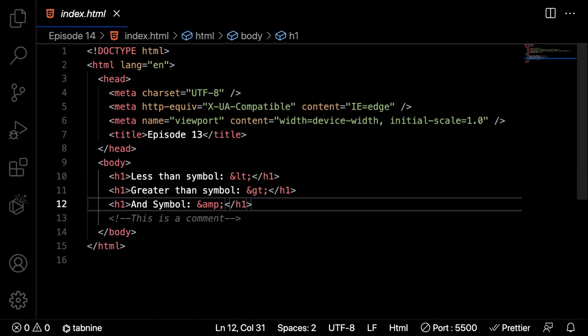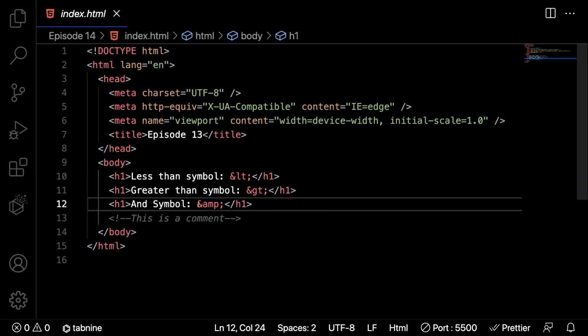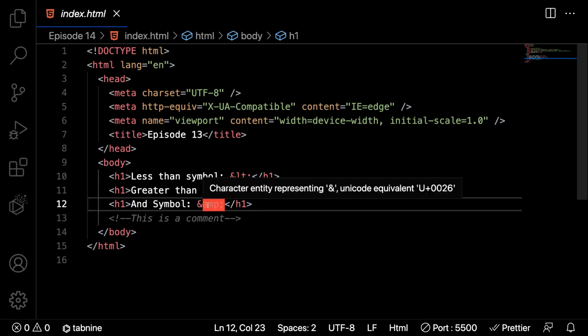And for the and symbol, we use the and symbol to start it, and then after it, we use amp and then a semicolon.